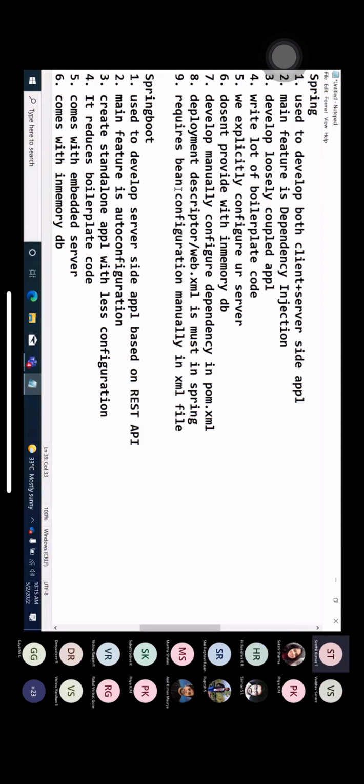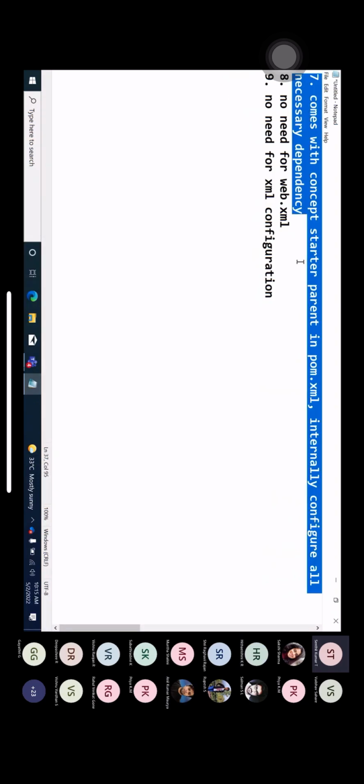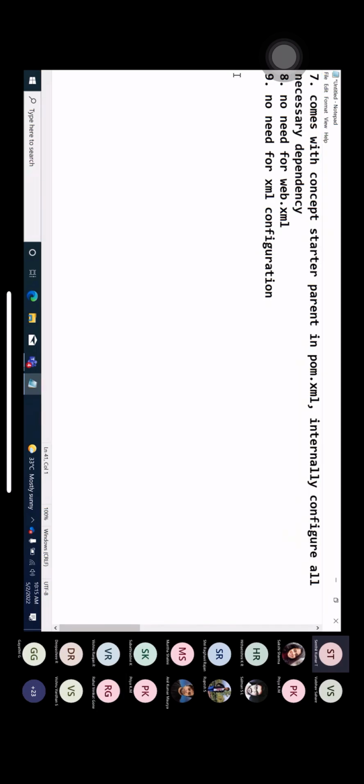Okay. So now, as I already told before, the seventh point actually. The main advantage of using your Spring Boot framework is that Spring Boot is provided with your starter parent dependency. And if I try to give my starter parent now, it is going to download all the necessary dependencies related to that particular one actually. So we don't need to configure all the dependencies. There is no need to configure. We have to configure only one starter parent. So that starter parent will be downloading all the necessary dependencies related to the parent. So now we are going to discuss that one only. That is called Spring Boot dependency management.